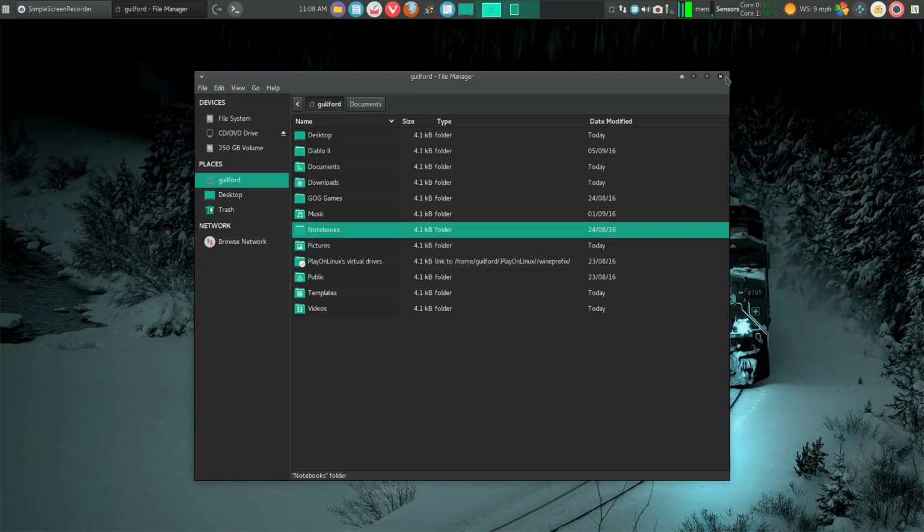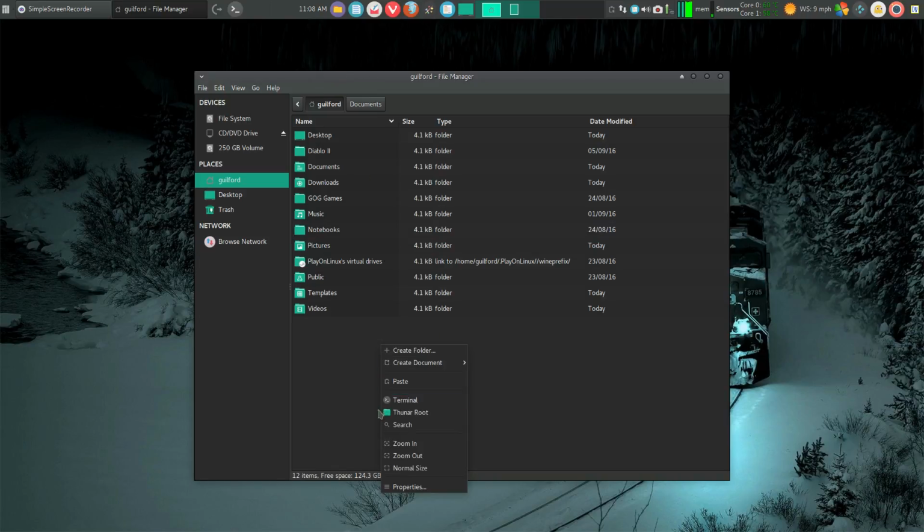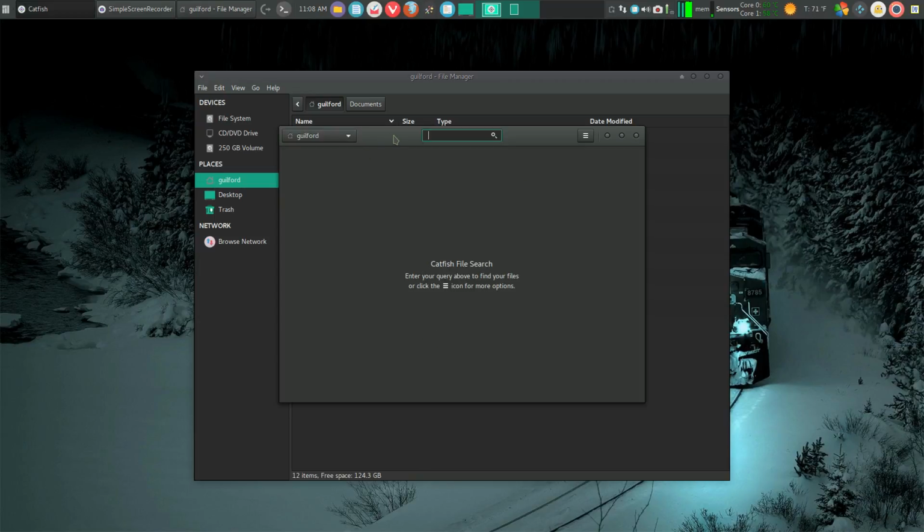So that's just a basic look at the file manager for Manjaro, really for any Linux system. One of the things in the Thunar system is it's difficult to search, and they automatically install Catfish as the search engine. So actually I'm not searching using Thunar to search, I'm actually using another program called Catfish to do my searches. And I can customize that as I want.